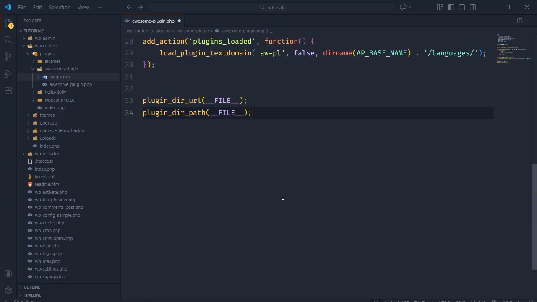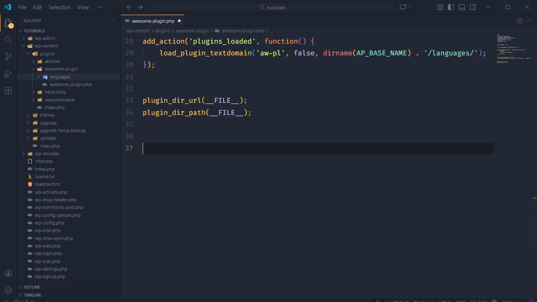Next, what I want to show you is how to add a custom page or post template. It's a bit tricky. It's not like in a theme where you create a PHP file, specify the template name in the comment, and WordPress will grab it automatically. If we talk about a plugin, you need to register it first, and then you will need to apply it to the page.